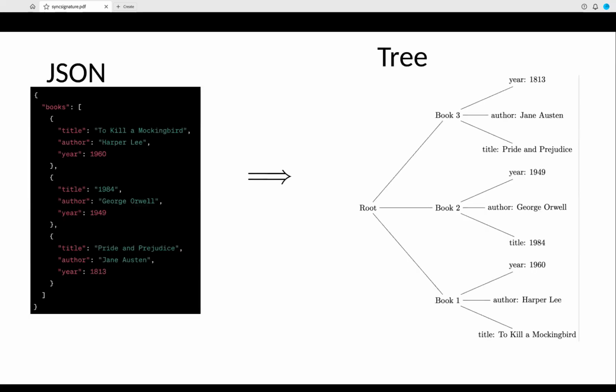Just for example, here is how we can convert a simple JSON into a tree. The JSON contains 3 books, by Rorschach and Jane Austen, and it is the natural way we can represent this JSON as a tree data structure.